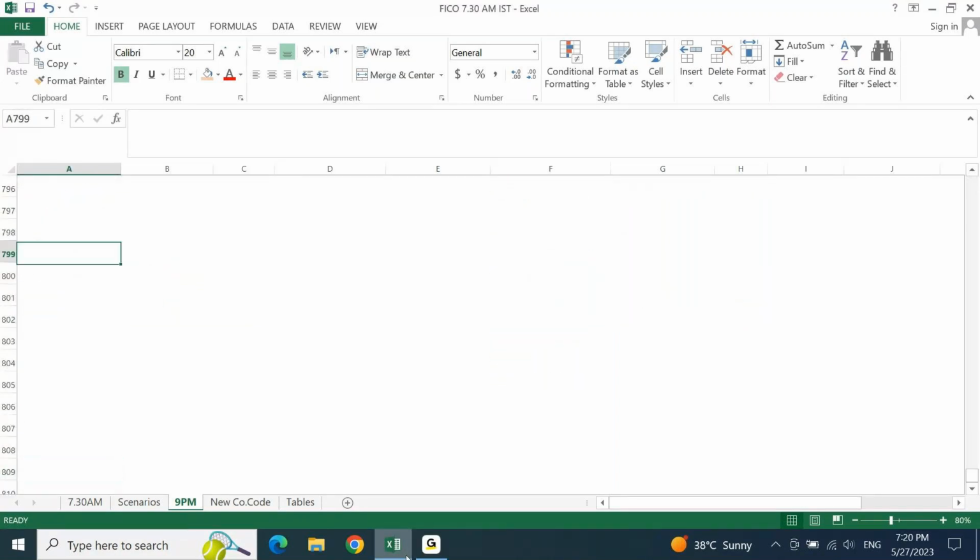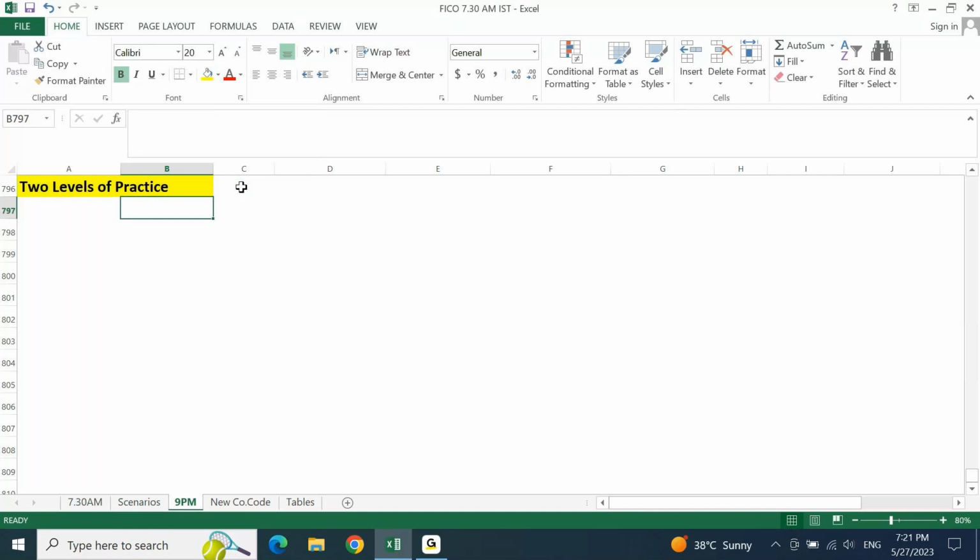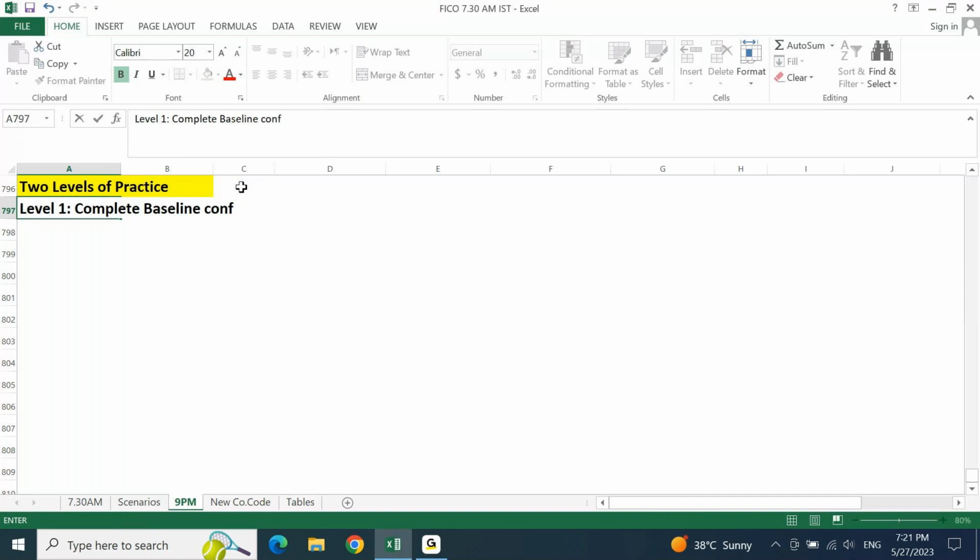Now, few points that we'll have to understand now. So we assume that we have 2 levels of practice. Your level 1 is complete baseline configurations, which we have almost completed.